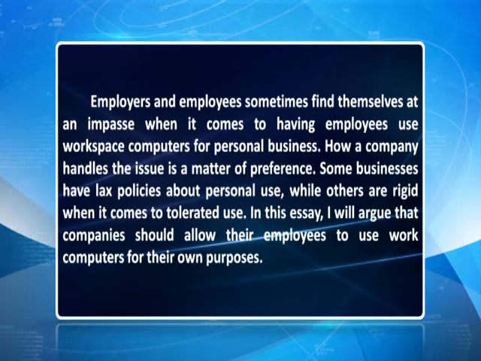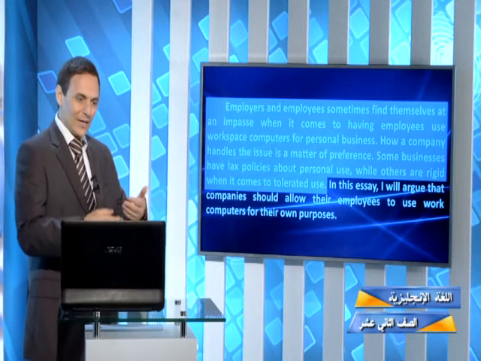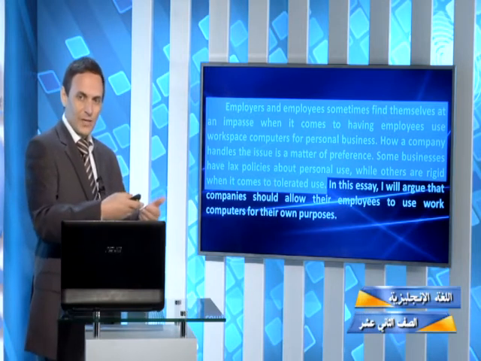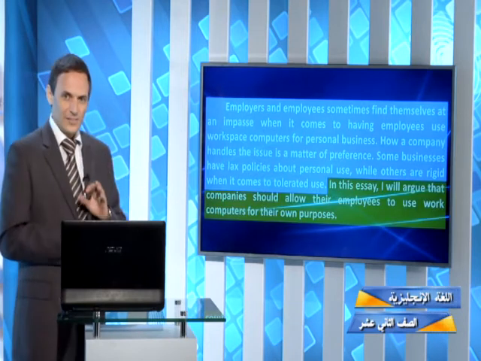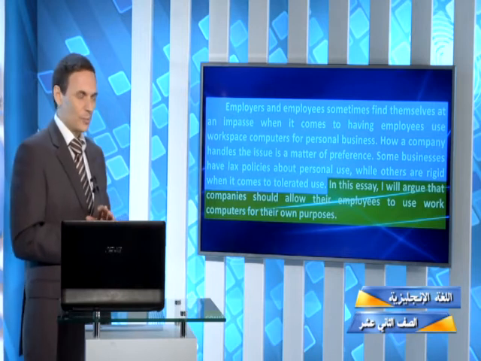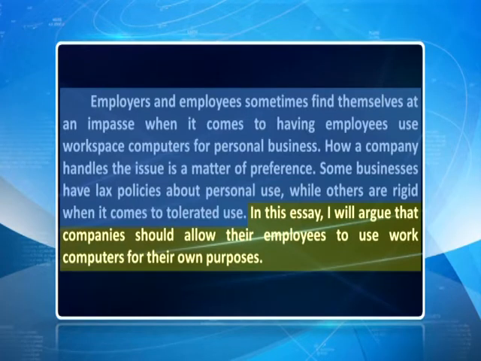Now, here is an example of a paragraph. Let's analyze it together. Let's talk about it for a while. This part here is background information. You are trying to set up the topic. You are going to tell the reader, well, I am going to talk about this. The second part is what we call your thesis statement, in which you're going to express your position. Let's read it together. In this essay, I will argue that companies should allow their employees to use work computers for their own purposes.